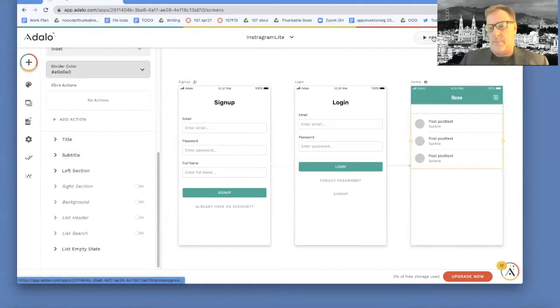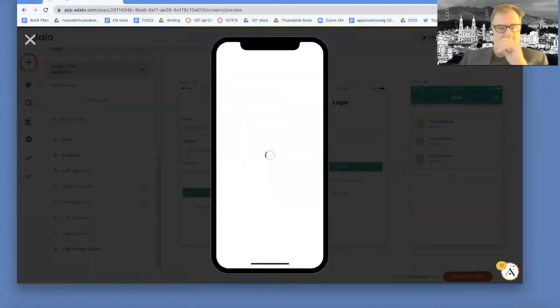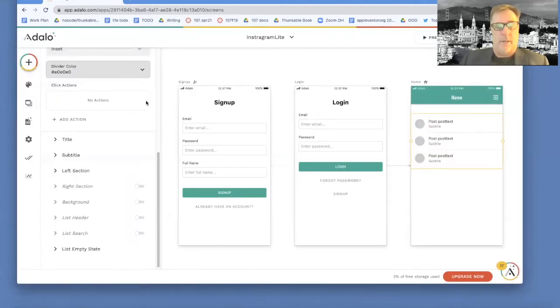And I'm just going to click preview. So you can always run your app and see how it goes. And, you know, boom, it did. It showed my picture as the icon, and it showed "this is fun" as the text I'd entered in that data. The subtitle, this is where I could put something like created by, or the creation date, which once again, Adalo does automatically for you.